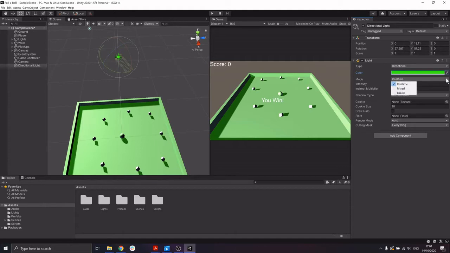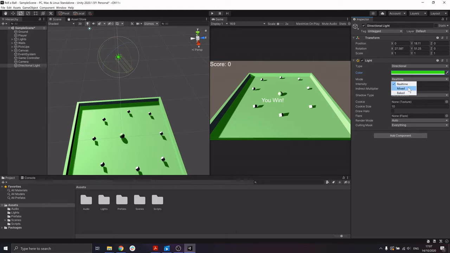Mode, this specifies how the light is computed by Unity. So if it's real time, Unity is going to calculate on runtime the effect of this light on the scene. If it's baked, it's going to be baked into the light map, and I'll mention that a little bit later. But essentially, that means that Unity is going to be pre-computing all the lights, and these lights are not going to change during the game.